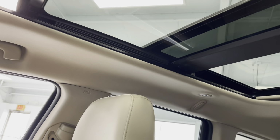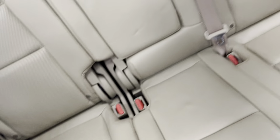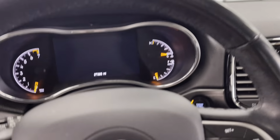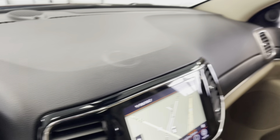We'll now move on to the last section of this video. Here in the last section of this video, we do want to address that this vehicle is pre-owned, so be looking around for any blemishes, nicks, or stains. We know a lot of our customers come from very far away, so we want to make the purchasing process as straightforward and transparent as we possibly can. We want you to know exactly what you're getting with the purchase of this vehicle, imperfections and all.